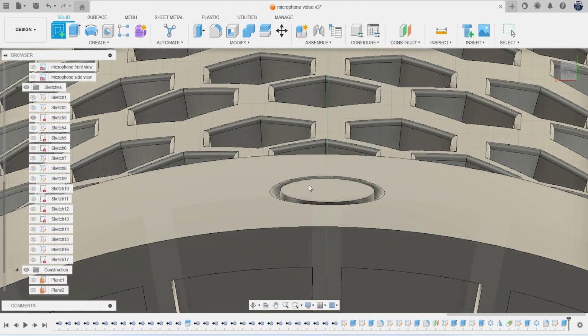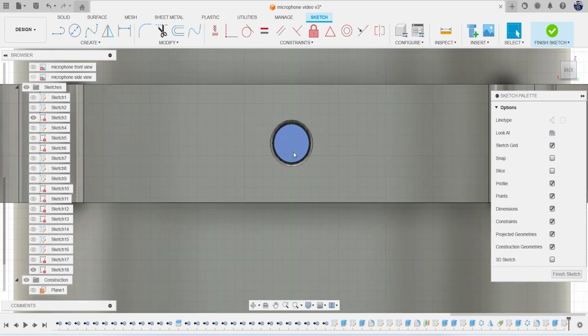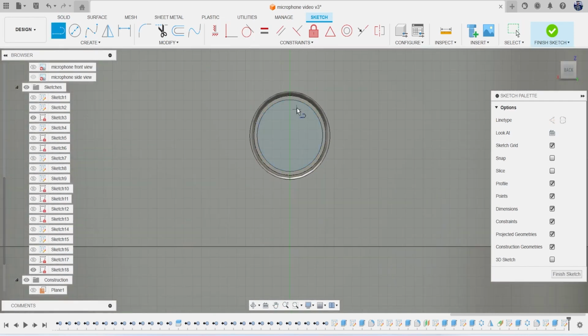And then what we'll do is let's create a sketch. In the center.